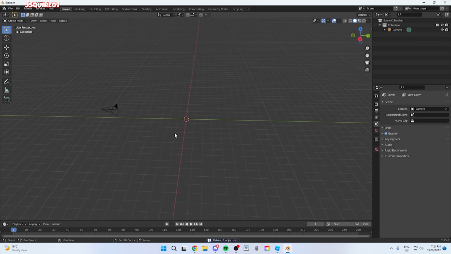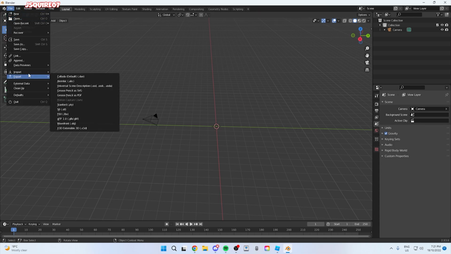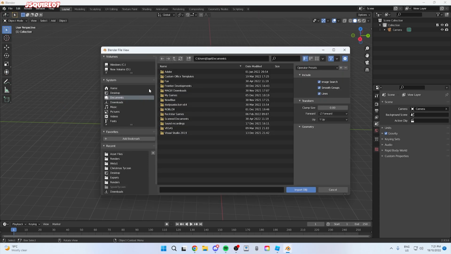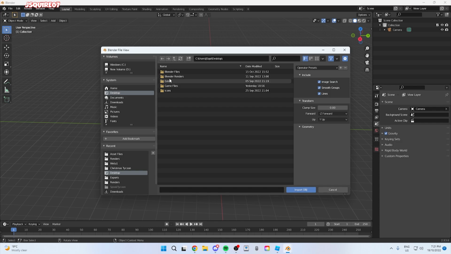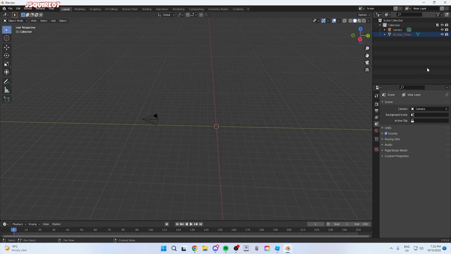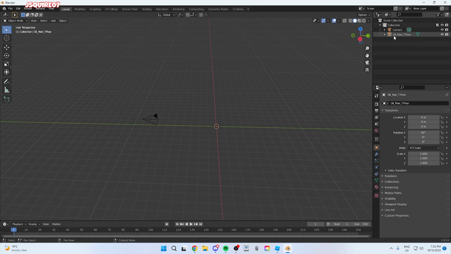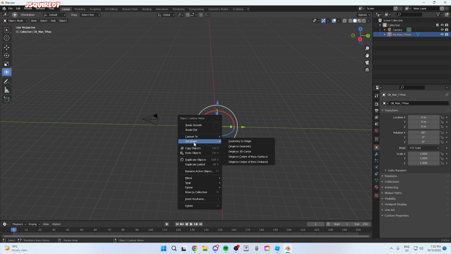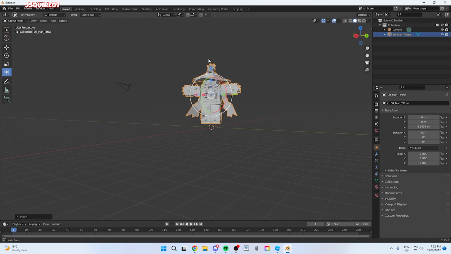But anyway, we're in now, and we're gonna go to File, Import, Wavefront OBJ, and then just find wherever you saved your export. So I'm gonna go here and boom, Oilman T-pose, there it is. So I'm gonna include that. Now, you most likely won't see it on your screen, but you'll see it up here. All you gotta do is click on that, go to the movement tool, and then you see this little white circle around here, right click on that, and then click set origin, and then geometry to origin. And there you go, you have it right there.